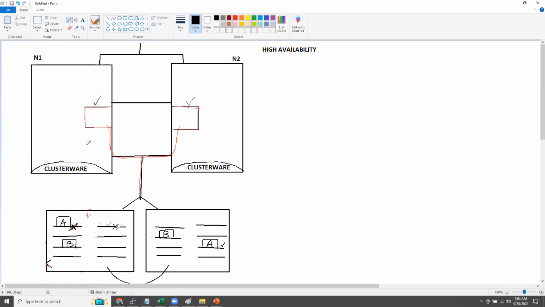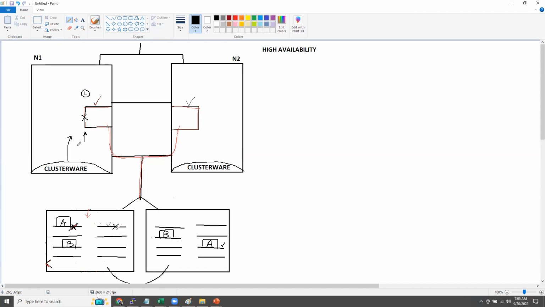So using the clusterware, you are improving the availability of your instances, because in case your instance fails or goes down for any reason, it must be started automatically. Who will start up these instances? Might be your listener process went down, or this is my instance and it goes down, someone is responsible to bring it up. Who will do that? My clusterware. Clusterware will be monitoring all the components in your server: your listeners, your ASM instances, your disk groups, your database instances. Everything is monitored by the clusterware in a node.